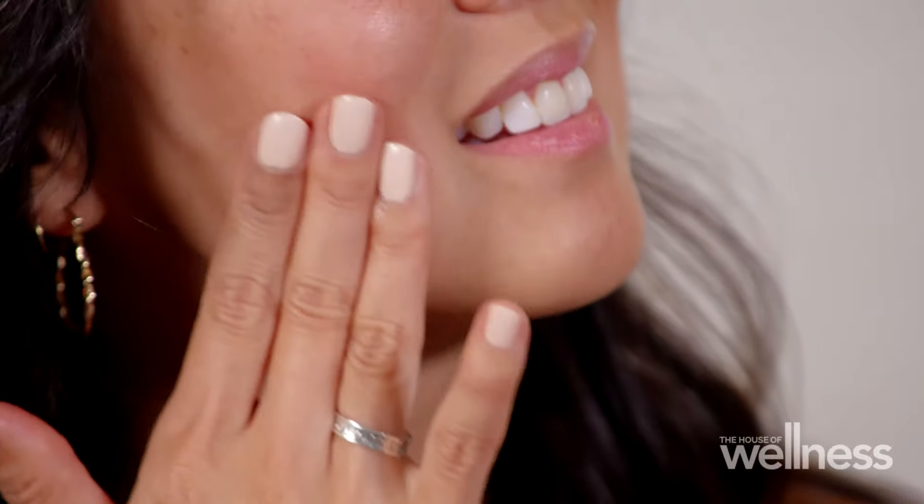It also slows down the production of any aging spots — I'm tending to get these as I'm hitting my later 30s around this area. And lastly, they help reduce redness or any scarring, which with a curling wand I've got right here. So I'm all for this and the amazing effects it's going to have on my skin.